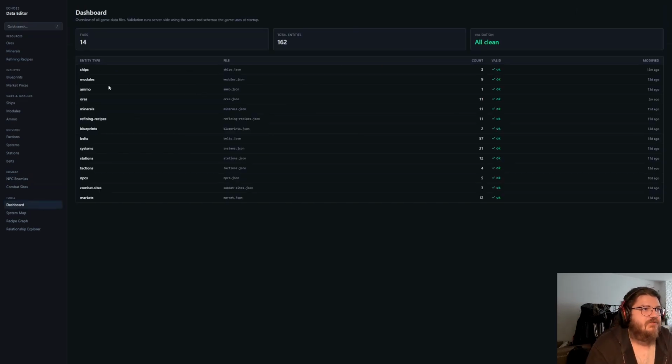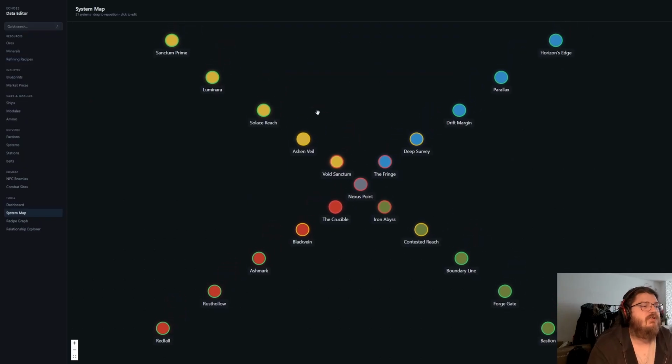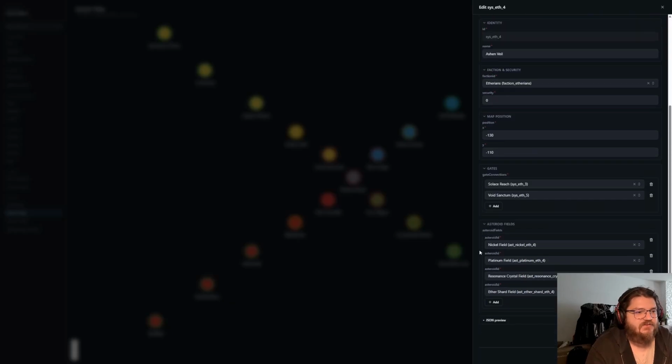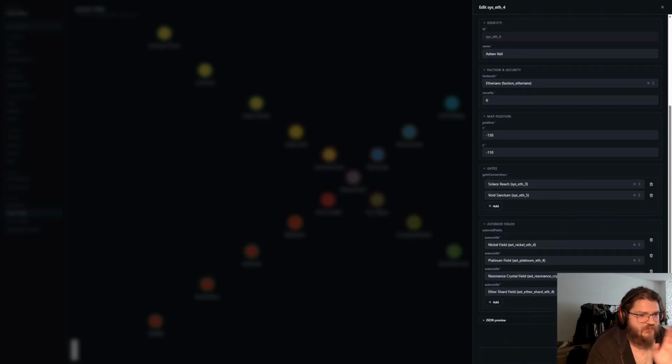I have the dashboard here, it's source validation, or clean. You can see the last modified. Most of the files are quite a bit ago. You can see the system map. For now, it's just the map. I can edit it here, but you can see here in the overview, right? There's a couple of bugs still that I will have to fix, but nothing urgent.